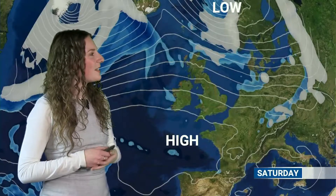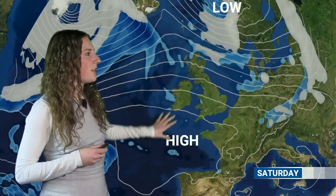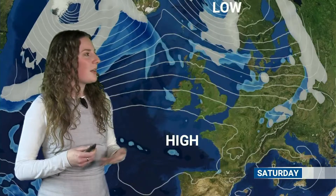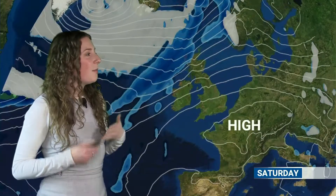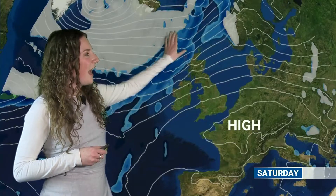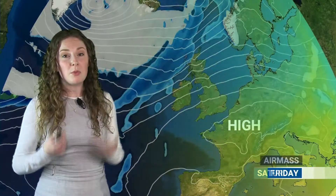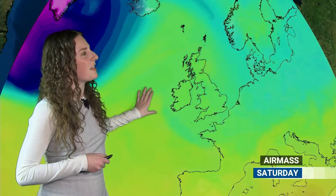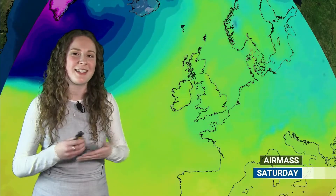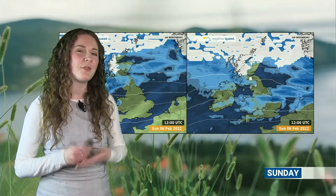As we go into Saturday, high pressure will be centred to the south — that's generally returning us to a slightly more settled day. You can see a few fewer isobars on the chart, so generally for many places it will be a dry, slightly more settled day. We could see a weak warm front moving across the UK at times, so perhaps bringing us some thicker cloud and the odd spot of rain here and there, but generally many places staying on the drier side of things for Saturday. We can see this front spreading into northwestern areas by the end of the day — by Saturday evening. It will also return to a slightly milder feel through the day on Saturday, with these green colours moving their way onto the map, indicating things will turn slightly milder as the day progresses.